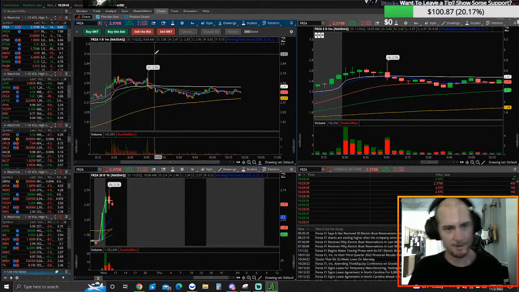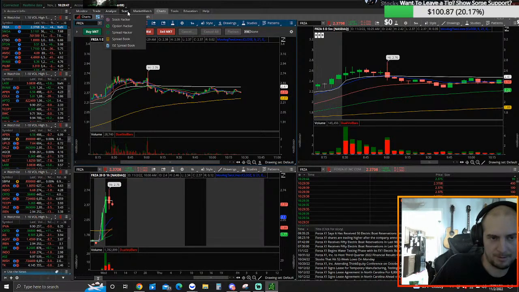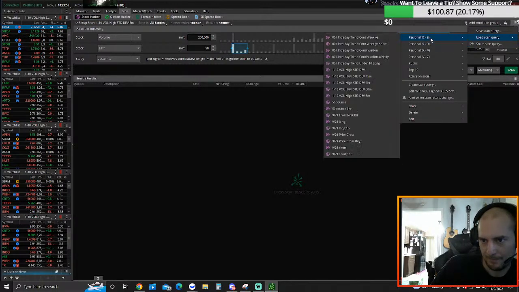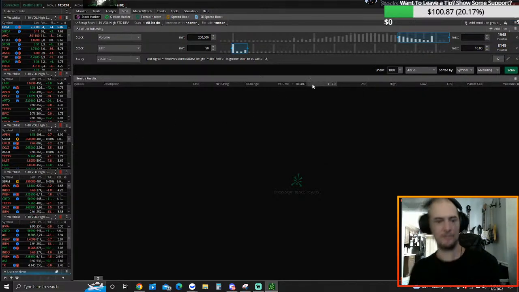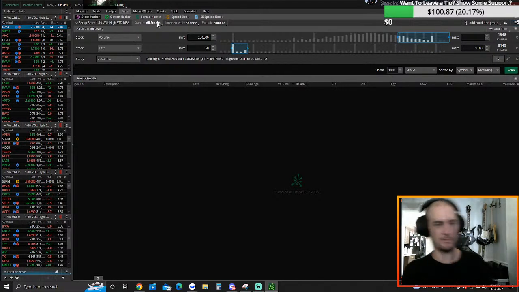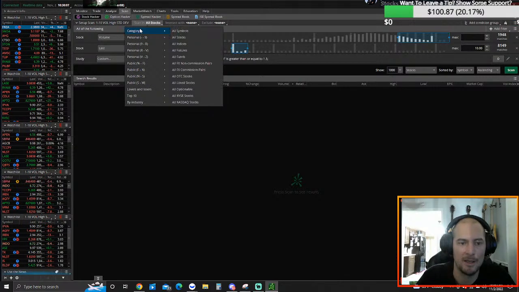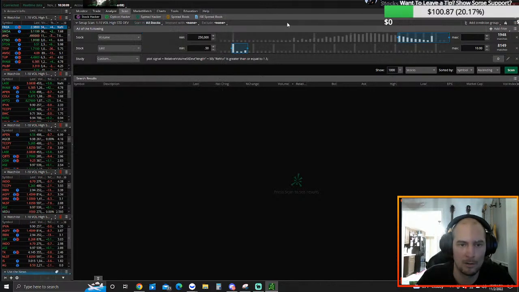Anyway, so there's that. Now let's go up here at the top. You see scan. Boom. So what I'm going to do, straight out of the gate, is load my low float. This one is for the daily. This is a very, very simple scanner as well. First thing up at the top, you want to make sure that scan is category all stocks, intersect with none, exclude none.